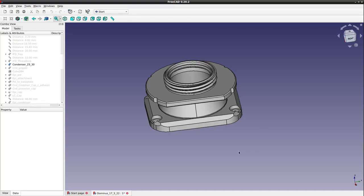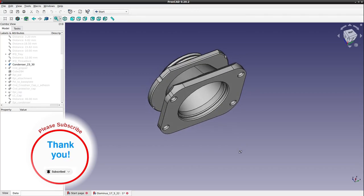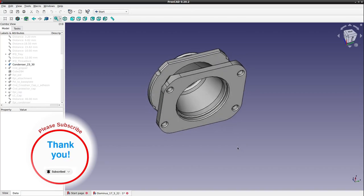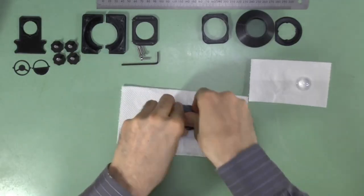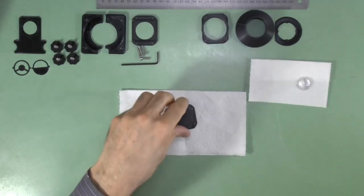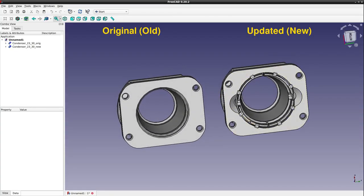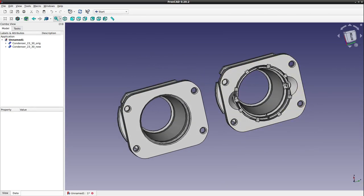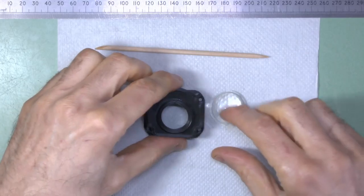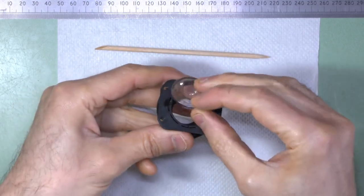The original receptacle for the lower lens of the condenser used a rigid force-fit recess. With hindsight, this was not the best way to design it, due to the wide tolerances of low-cost 3D printing, and you could see me struggling to get the lens in place in the first video. I've redesigned the receptacle for the 30mm lens. As shown here, it now has a moat-like recess and flexure joints to make the receptacle flexible, allowing for slight variations in diameters. The lens easily fits in without much force and is held tight by the spring action of the plastic.